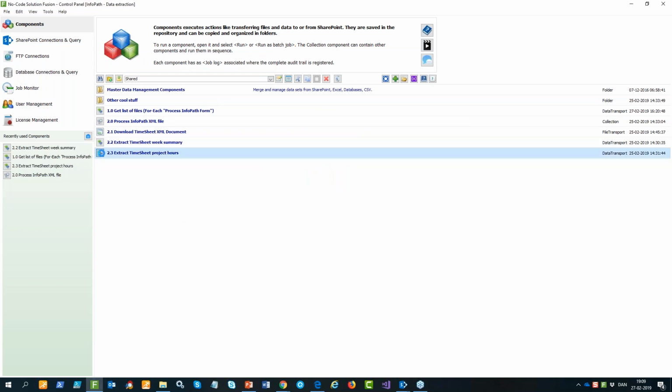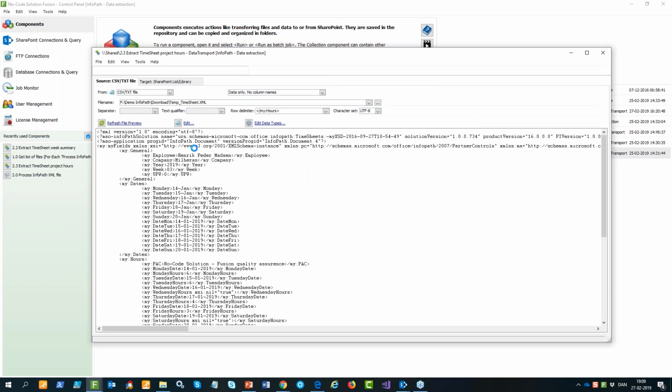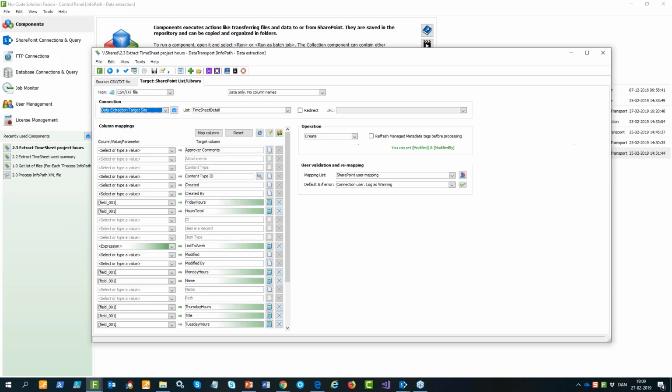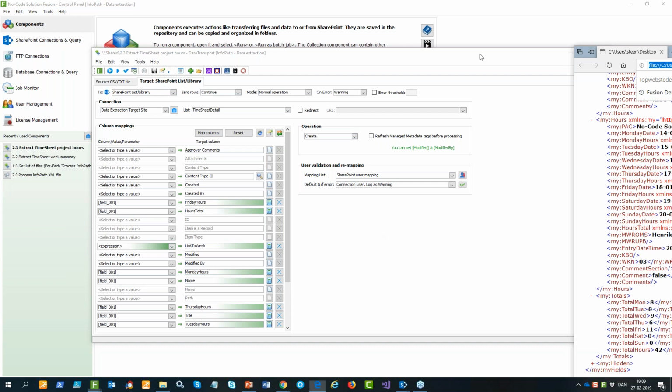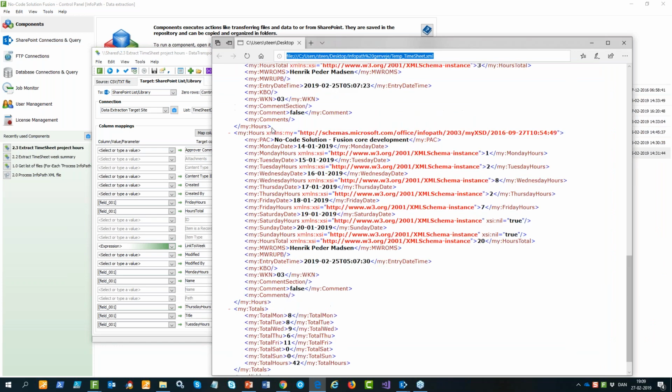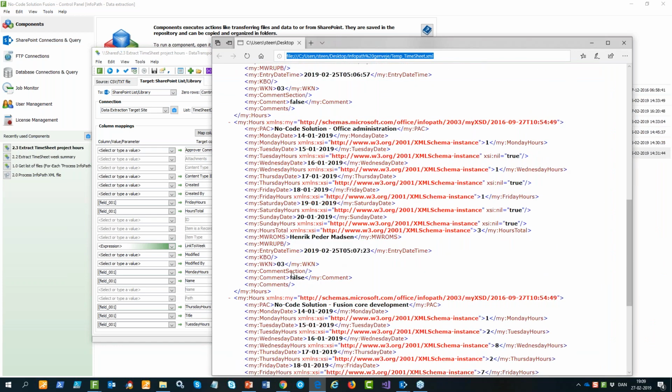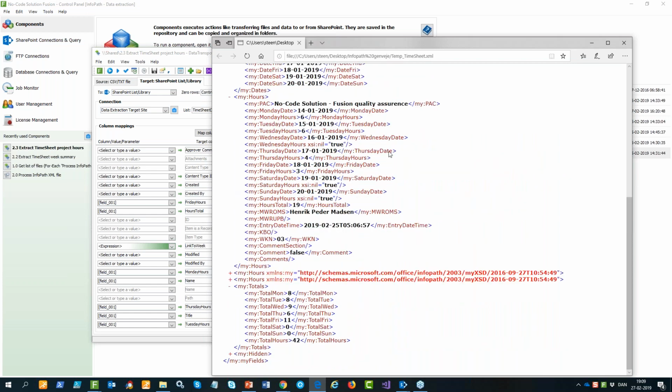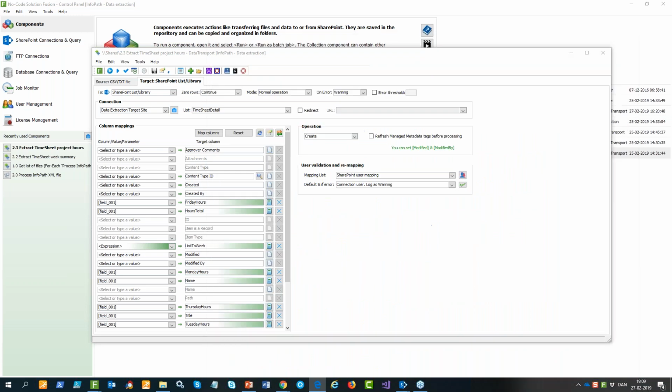Let's have a look at the repeating tables. This is where it gets really, really exciting, right? Because then you have multiple different sections that you want to pass. We got one for each project. You can see this is a project for one thing and a project for a different thing. And we want this to be extracted. So basically what Fusion does is it extracts each of those, right? And converts it into sensible data that we can use.